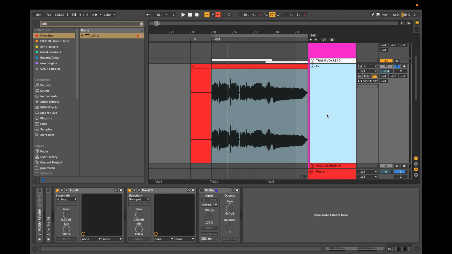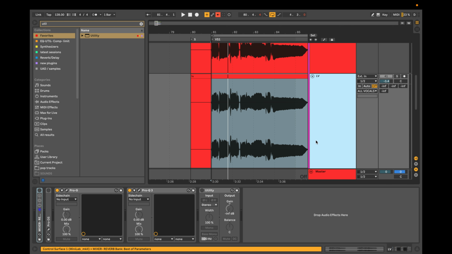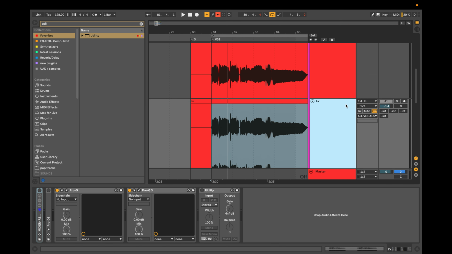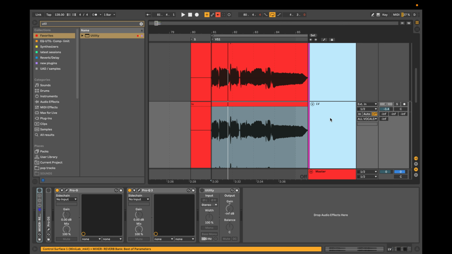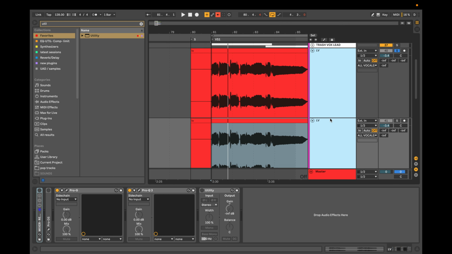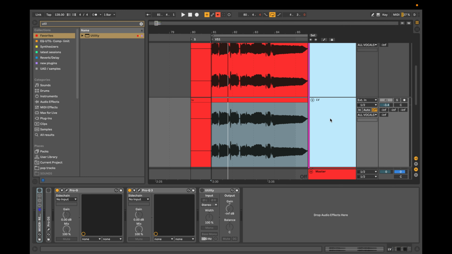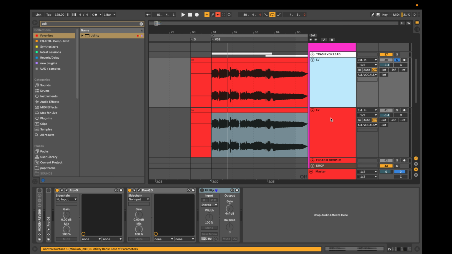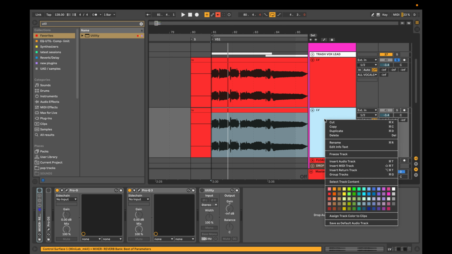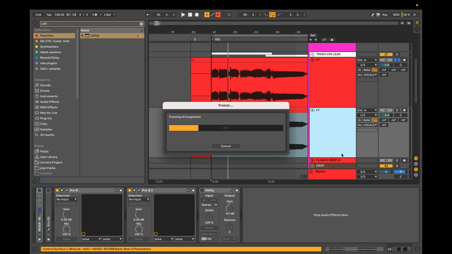I can duplicate this. Right. Now we have the same thing on both, and we can visually see. I can actually prove to you that your equalizer is your fader. Let's see. This is the original. This is the one I will freeze and flatten.